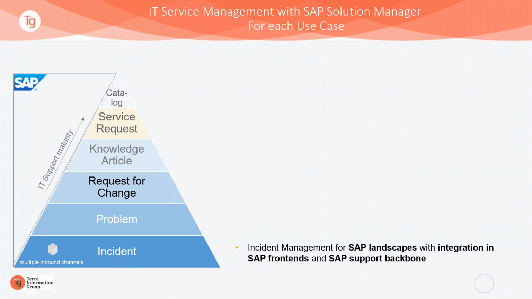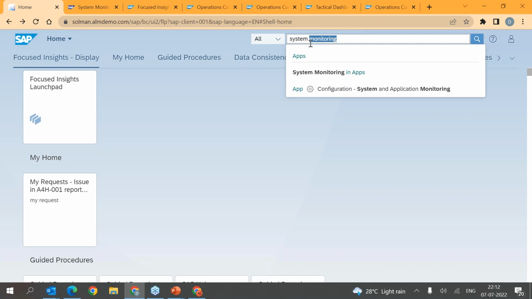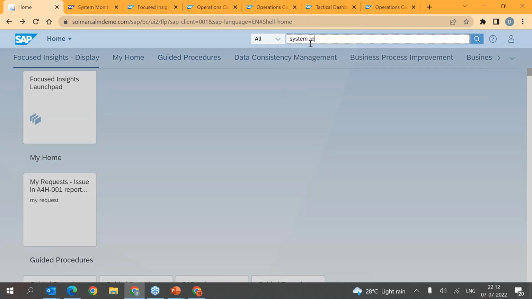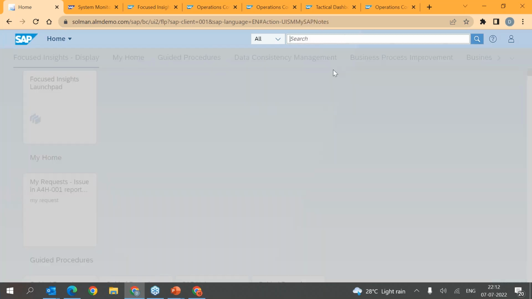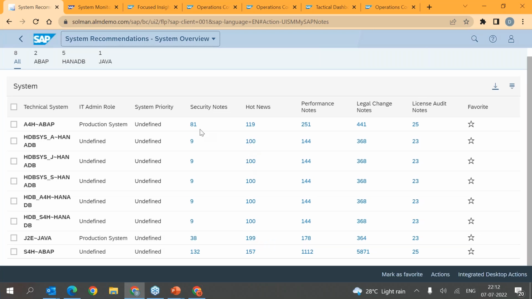There is other monitoring too, such as BW testing, or complete business intelligence monitoring, which can also be enabled. Before moving to ITSM, we also have other tools. I will just give you a quick overview, such as a system recommendation tool, which is also available in Solution Manager. Again, a very easy to use tool. There are a lot of features which are already part of Solution Manager. You can contact us, and we can help you with enabling them for you.